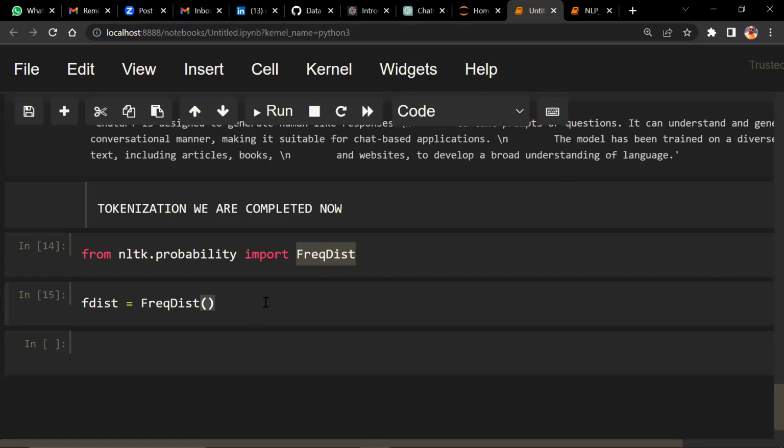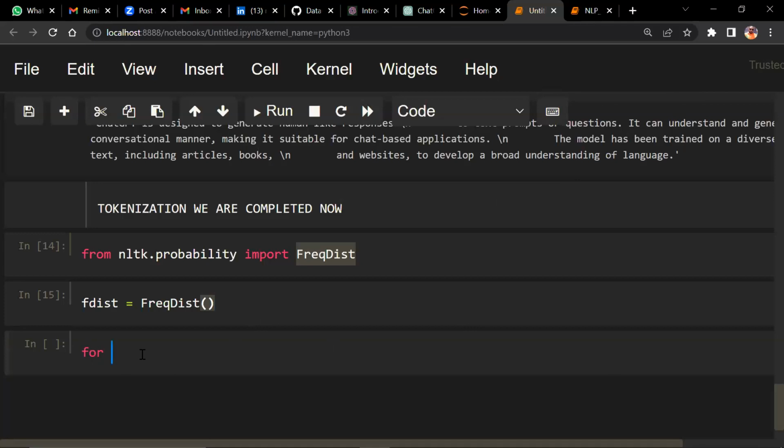All right, now fdist is equal to the frequency distributions, right? We're done. Now I need to write one loop because I wanted to know how many times each and every token repeats. Thank you, Mithun.